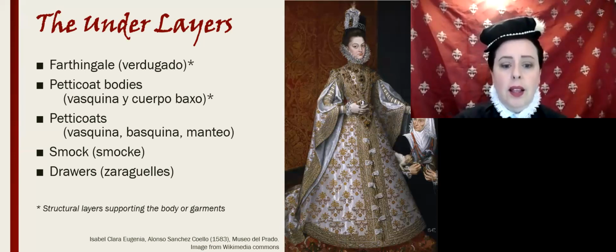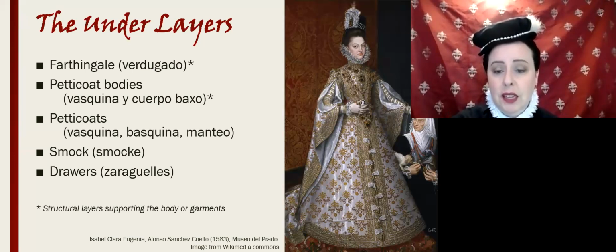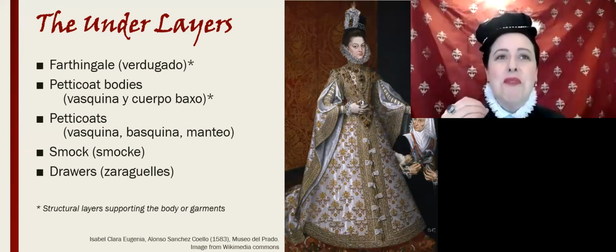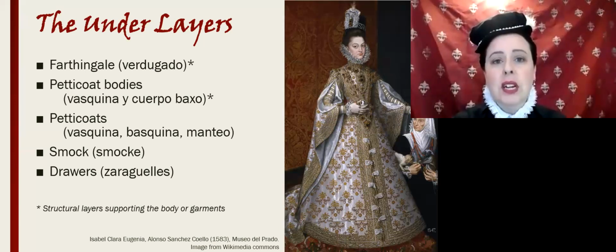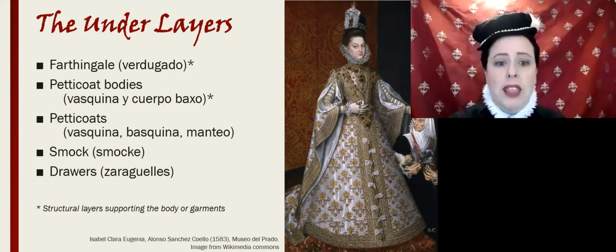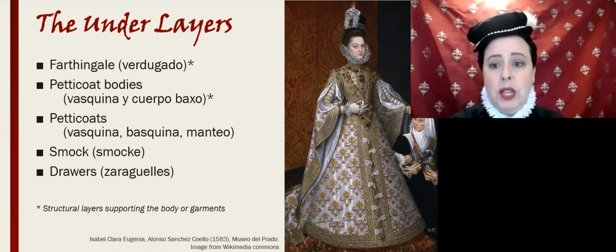We do have one quick question. Yes. On the under doublet, the cuffs, what sort of buttons would they be? Would they be self buttons or something else? Oh, these are the cool questions. I don't know. It really depends on the quality of the image that you've got. One that I've got makes me think that they are a small round button that is wrapped with gold thread. I can't remember which image that is, I'm sorry. And there is another one that I was looking at thinking, is that just a tiny gold button? So I think that's going to be a matter of more research, and with the better quality images coming out, this is going to be more and more achievable.